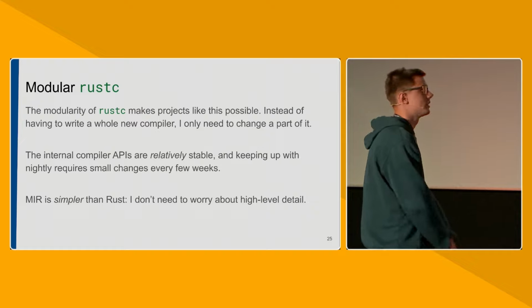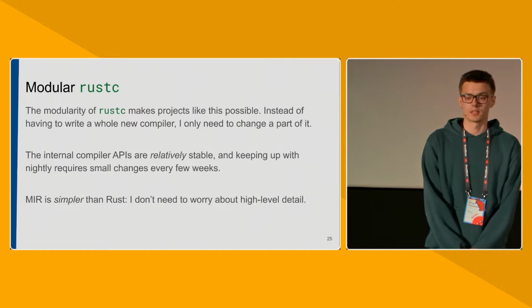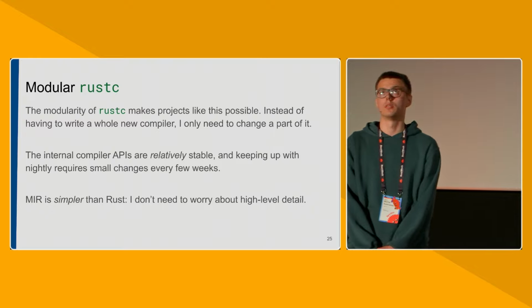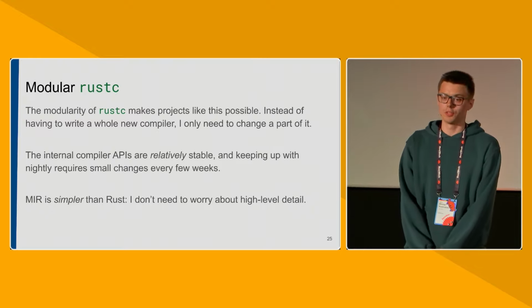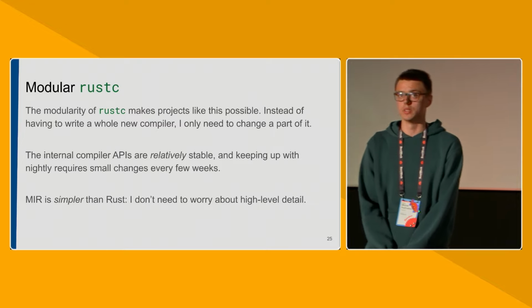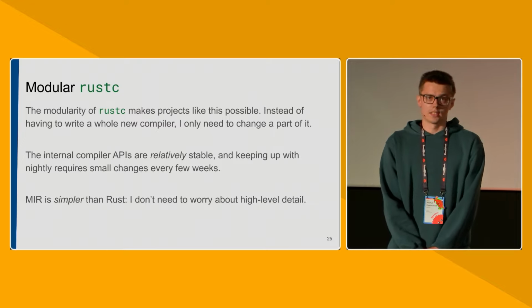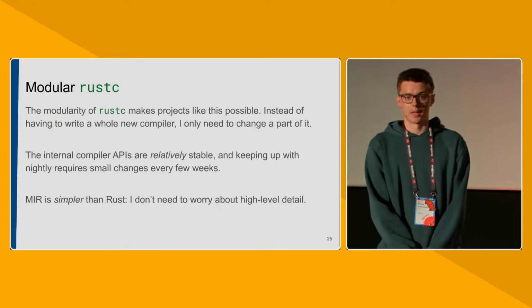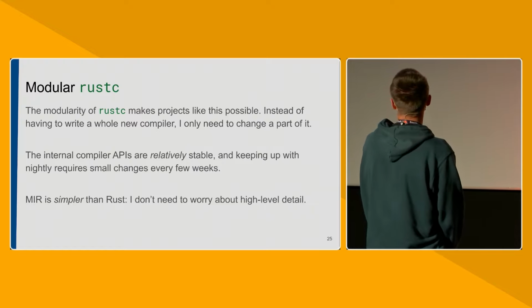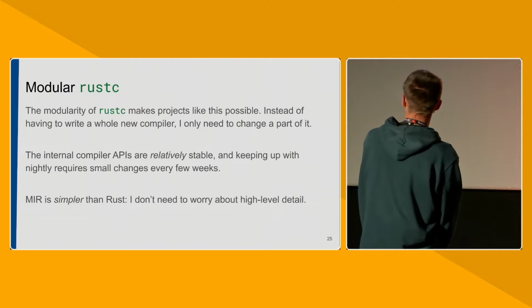So the only reason a project like this can exist is because the Rust compiler is highly modular. If it was designed in a different way, if there was no way to replace a backend, something like this couldn't exist. With only one person, I would need at least as many people as are currently working on the Rust compiler to recreate it. So the only reason I can do something like that at all is because the Rust compiler is modular.